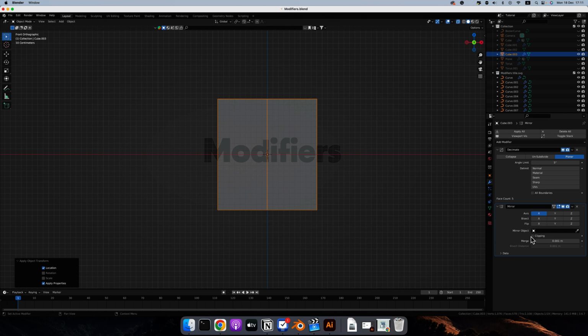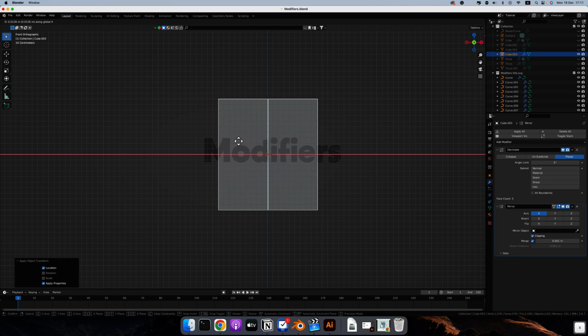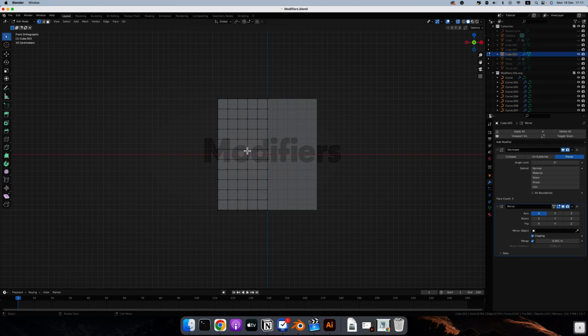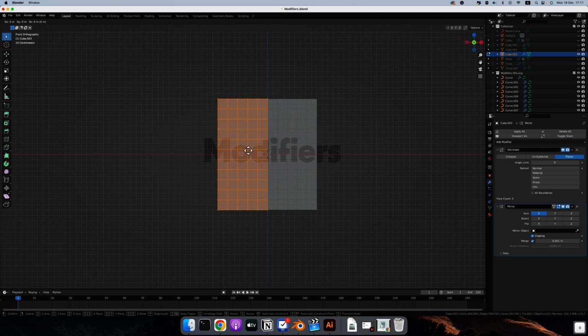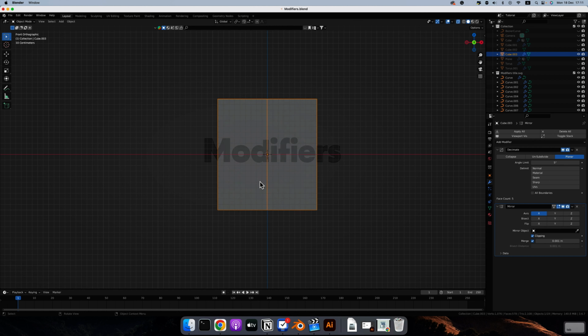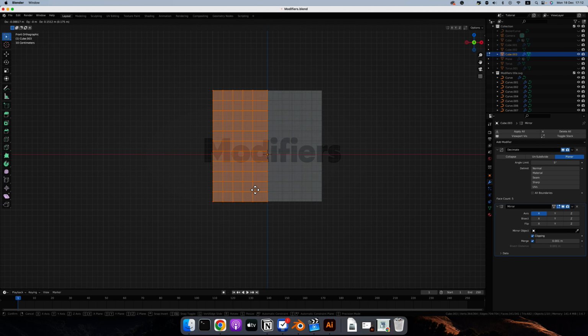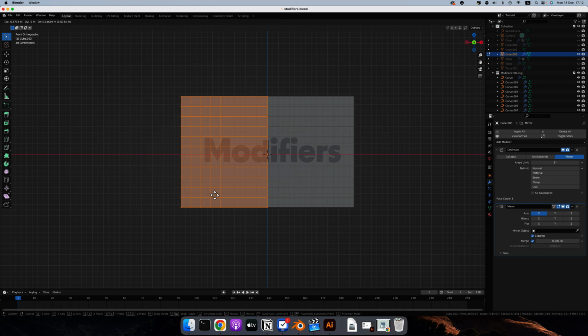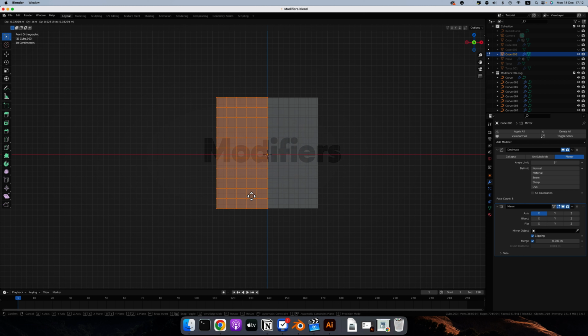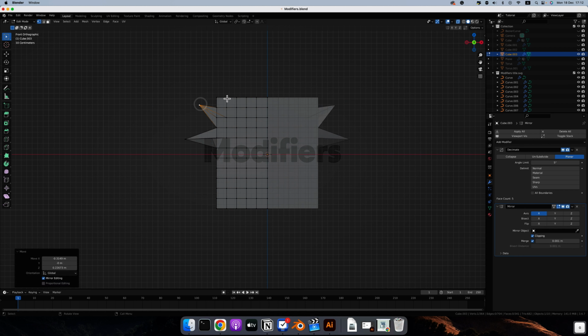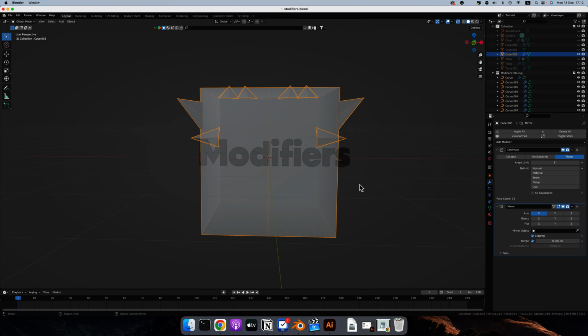And if I go to clipping, then if I move this, it's always in edit mode. If you want to move it, I keep forgetting and I have to apply. So if I do clipping, then it's clipping it to the center. So if I'm moving it, it's not actually creating a space. And now whatever edits I do on this edge, they're actually moving on the other edge. And that's how I use mirror.